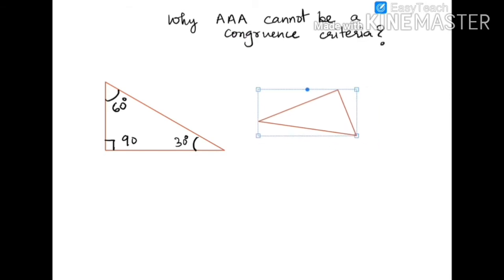So what I just did is that I reduced the size of the triangle. If we compare the lengths of the sides of the second triangle, they are reduced compared to the length of sides of the first triangle. Does that apply to the angles as well? Have the angles of this triangle also reduced? Let's check.